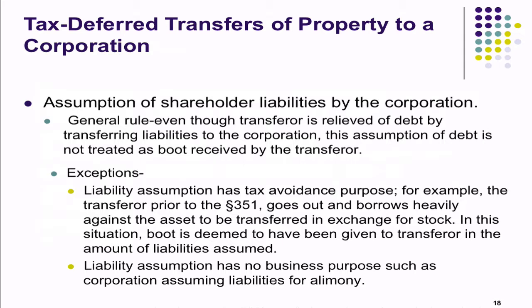I'm going to be a stockholder in this new corporation. I'm going to be the transferor. I know that I'm going to be giving land. And so I want to get some money on the front end because I know that if I borrow against this land before this transaction takes place, I can just give the liabilities to the corporation and I'm out from under. So I go to the bank before the 351 happens and I say, I want to borrow to the hilt on this property. I don't really need to, but I'm going to borrow to the hilt because I can keep some of that money then.